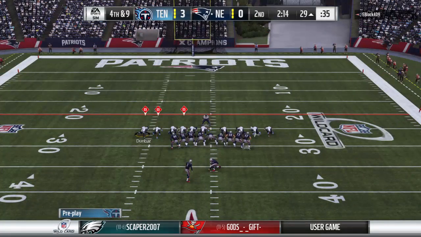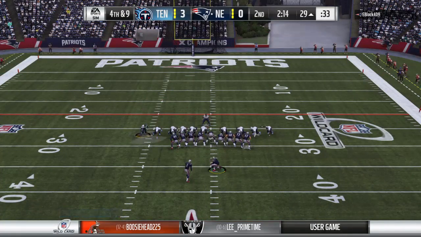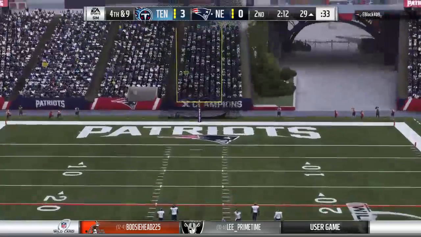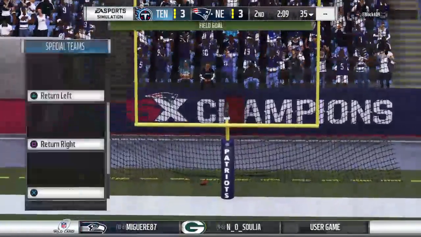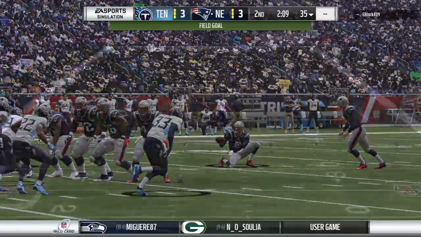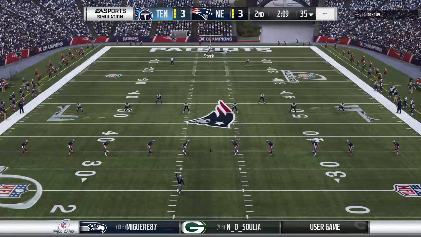And now, since it's 4th down, that should set up a field goal situation. And a nice sigh of relief defensively to be able to hold them to 3. And Gostkowski's kick is good. And that will tie us at 3-3.